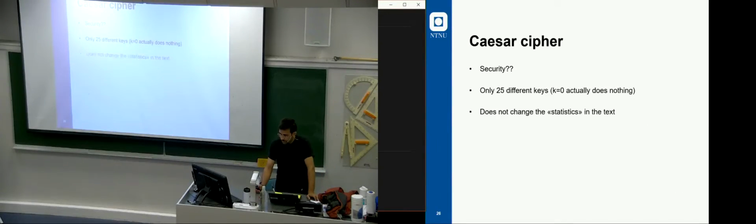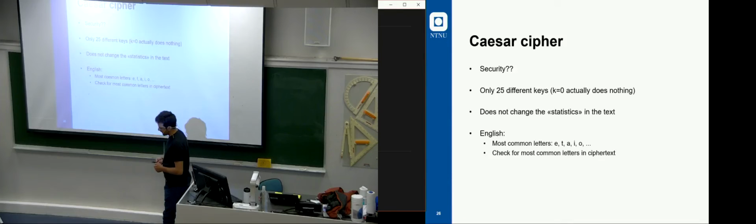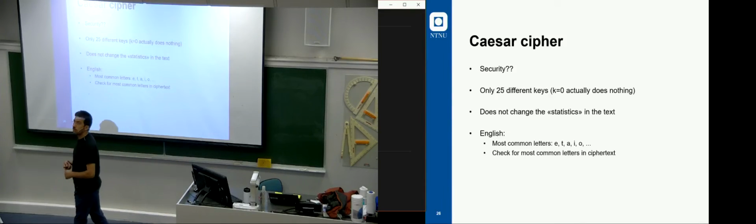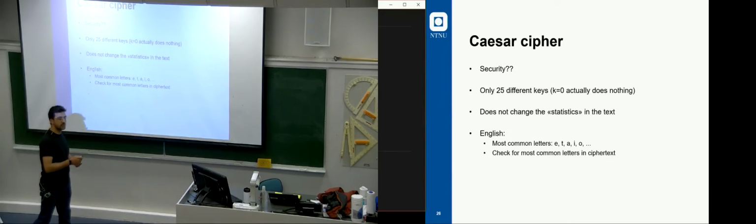So, it does not change the statistics, because if you see the shift, it will always be the same shift, because 3 will always be the key. We have these most common letters in English. If you don't know, I will tell you that these are some of the letters, E, T, A, I, O, that are mostly used in English.